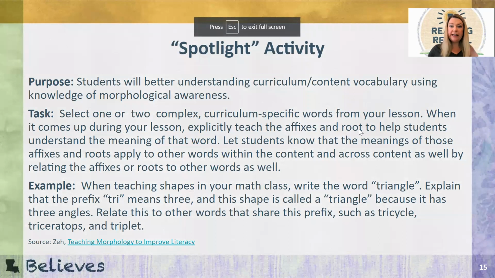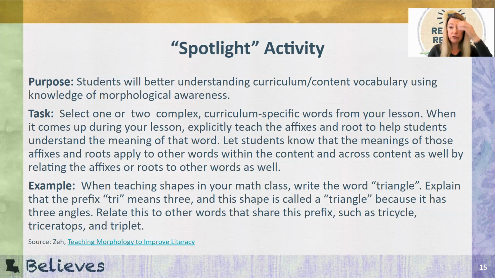So next, that's the word matrices activity and how you do it. The next activity that we're going to talk about is called a spotlight activity. This is not something that you're making any additional resources or any different things for. The purpose is that students will better understand the curriculum or the content vocabulary that you're using already.